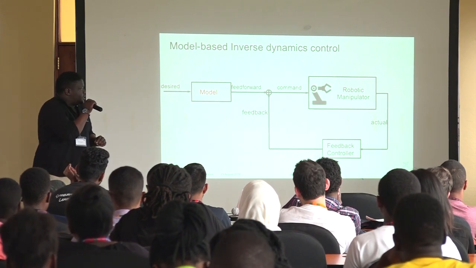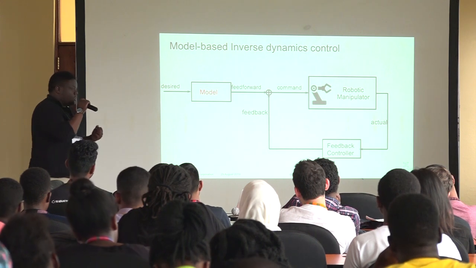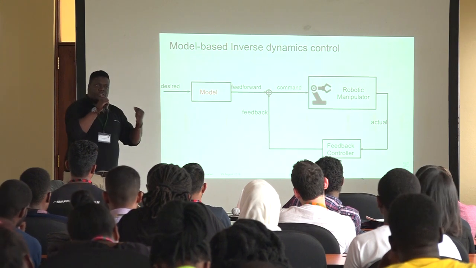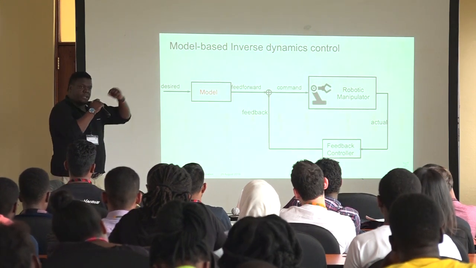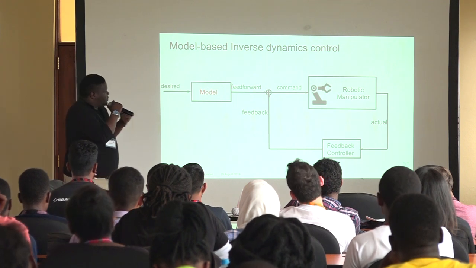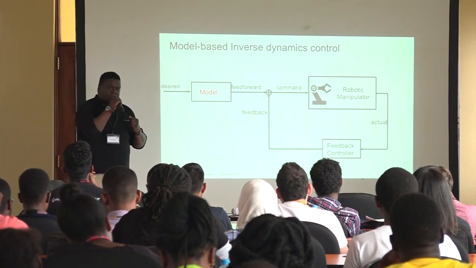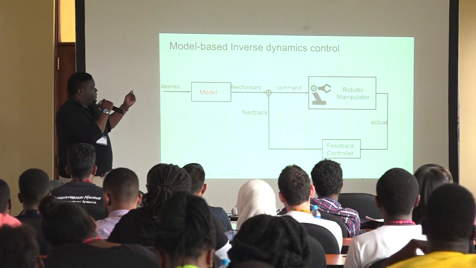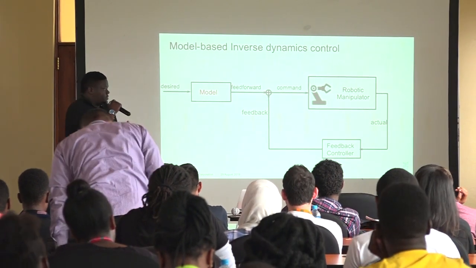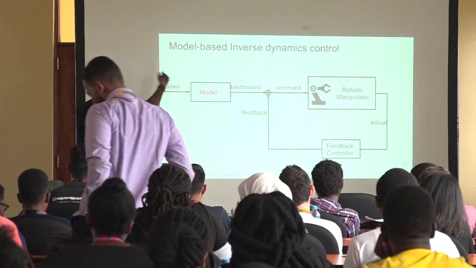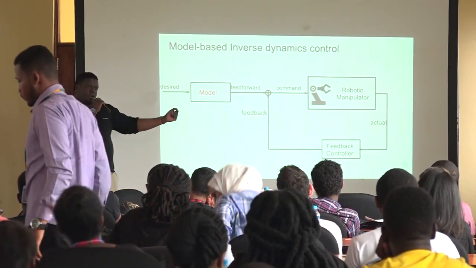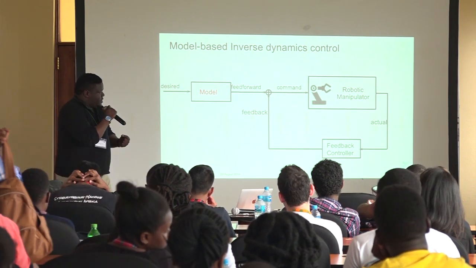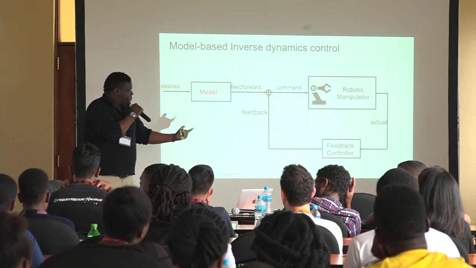So this is a widely used control architecture. The assumption here is that you have a desired trajectory of your robot in joint space, which is the movement of the joint angles over time. You would like to use a model to predict the feed-forward command that you must apply to the robot, which is the torque, in order for the robot to track the desired trajectory. In practice, this model is not necessarily accurate, so you need to rely on the feedback controller to compensate for any errors and also stabilize the system. And typically, this is a simple PID controller.